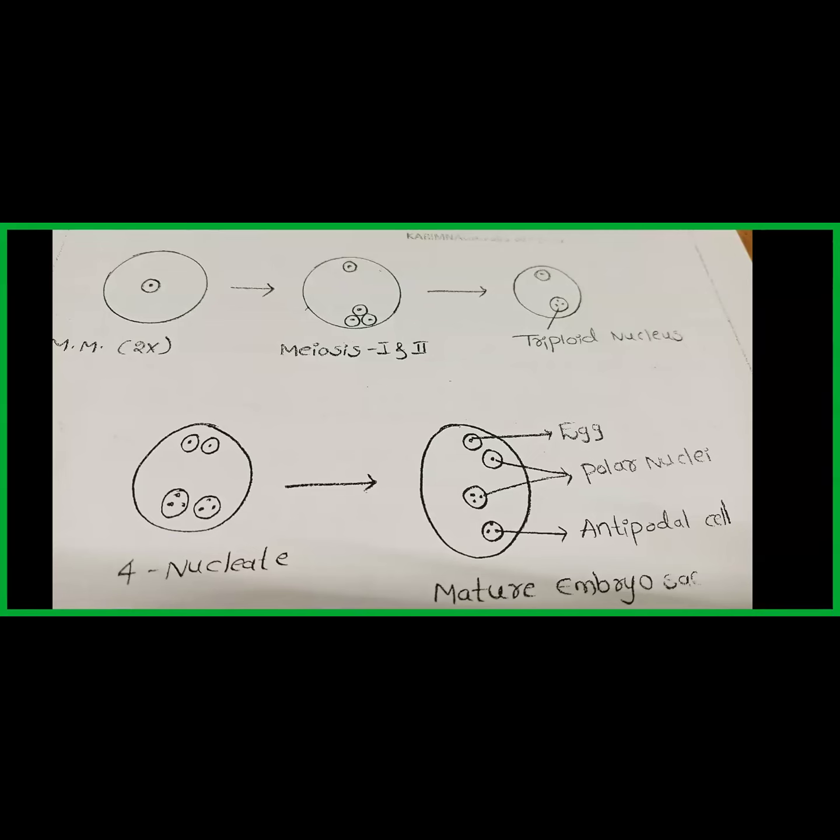Okay, so the structure of the embryo sac is also very clear, we saw it in the phenomenon. But next topic is pollination: types of pollination, cross pollination, self pollination, pollen pistil interactions, fertilization. In the next classes I am going to explain these. Embryo sac is a compulsory question in the exam.